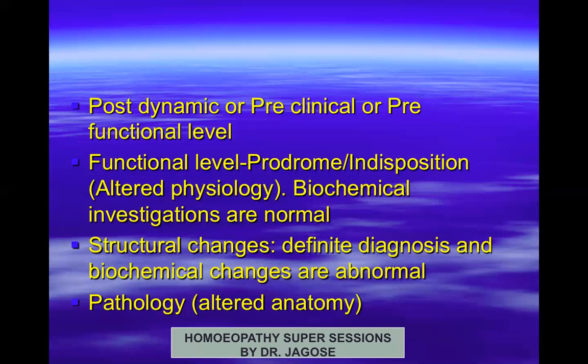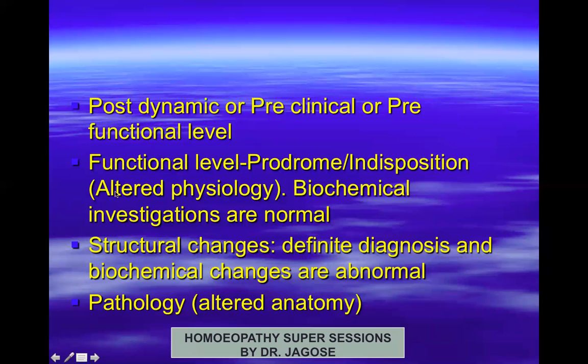And by knowing so, you can be more conversant with what is wrong with you. So now as the disordered functioning of the vital force progresses, or it gets deranged more and more, the signs and symptoms will now appear. This is known as the functional or the prodromal stage. Here the normal physiological function of the body is altered, giving rise to the signs and symptoms.